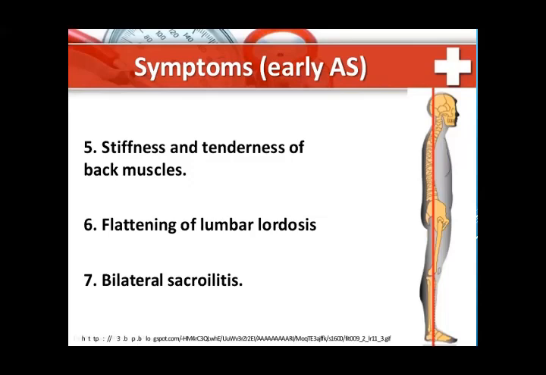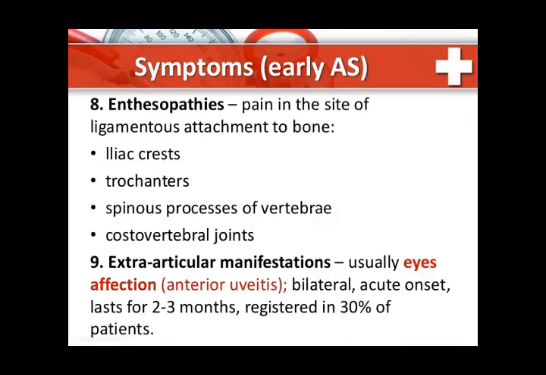While patients with Crohn's disease and enteropathic arthropathies like Crohn's, ulcerative colitis, Behçet disease, or other diseases have a unilateral sacroiliitis. These are the patients who have a bilateral sacroiliitis.